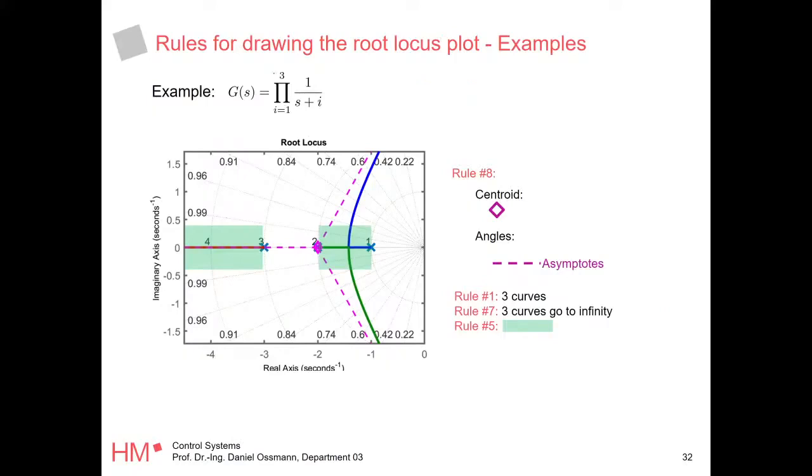Okay, let's go to this example. Now we have a PD3 system. It's just one more pole now at -3. If you compute the centroid, it's straightforward, same thing as before: -1, -2, -3, and -0, because we don't have any zeros. And we divide that by 3 minus 0, because we have 3 poles, no zeros, right? If you calculate it out, that is roughly -2. So this is where your centroid is. And 3 curves need to go to infinity because we don't have any zeros, right?